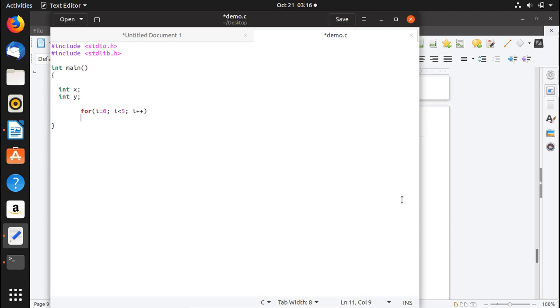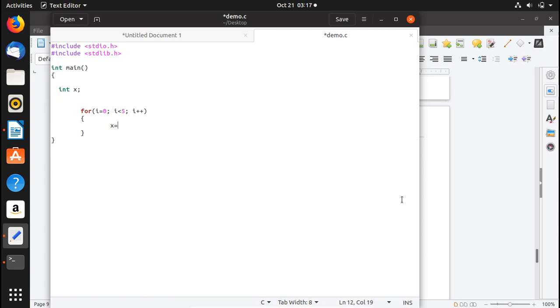Then we generate the random numbers inside the x variable. I think we just need one variable, we don't have to have another variable, right?